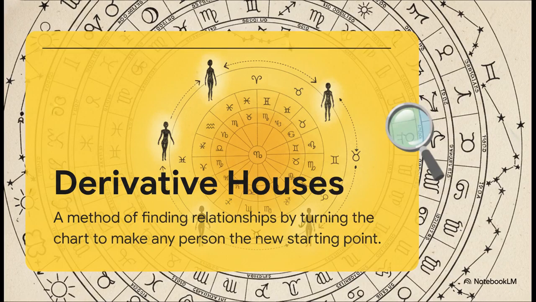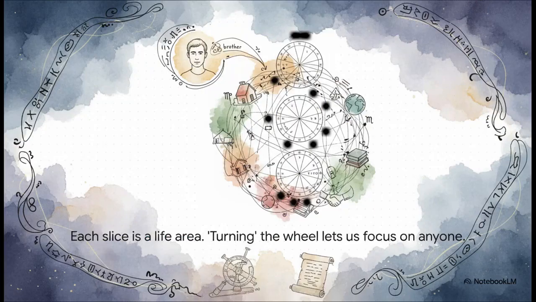It's basically like taking that pie chart of your life and just turning it, so that any slice can become a new starting point. It's this super flexible, modern way to explore that whole web of relationships that are all contained right there in your life's map. And this visual illustrates the concept perfectly. You just take the slice of the pie that represents, say, your brother, and you treat that as the beginning of a whole new chart. It lets you map out his entire world, all from within your own.